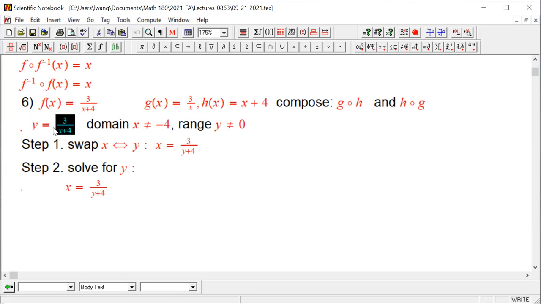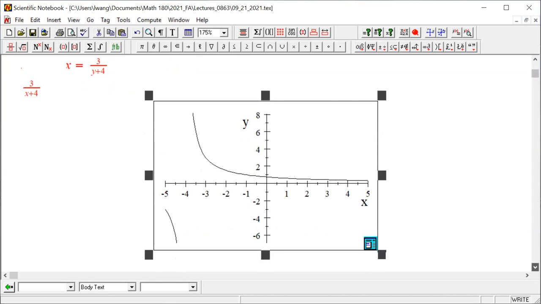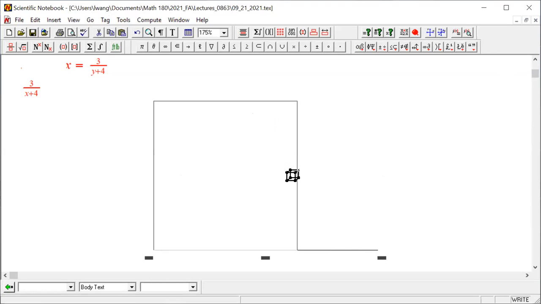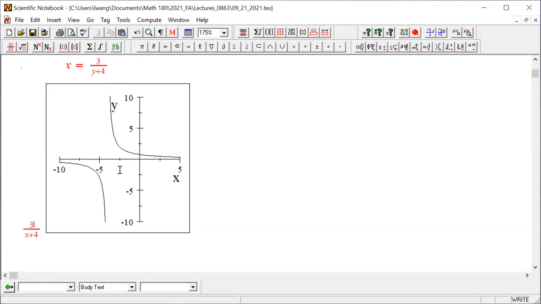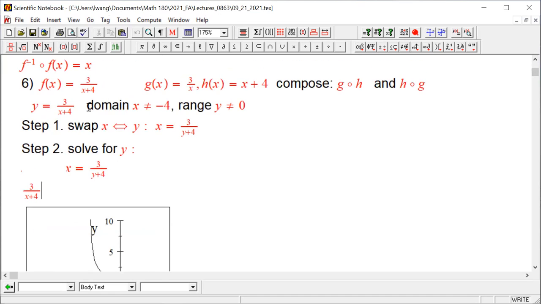Next, you can see this from different perspectives if you do graphs and stuff like that. So I'm just going to put that graph on. Sometimes this graph can be a very quick way to get it. In the future, you see from the picture, you can tell there are 2 pieces of this curve. So I can put -10 here, 5 here, and -10, +10. You can play with those pictures, and I know most of you are pretty good at doing this, whether you have a calculator or a graphing calculator. So this might be a question for you: how do you decide that? We'll address that later.